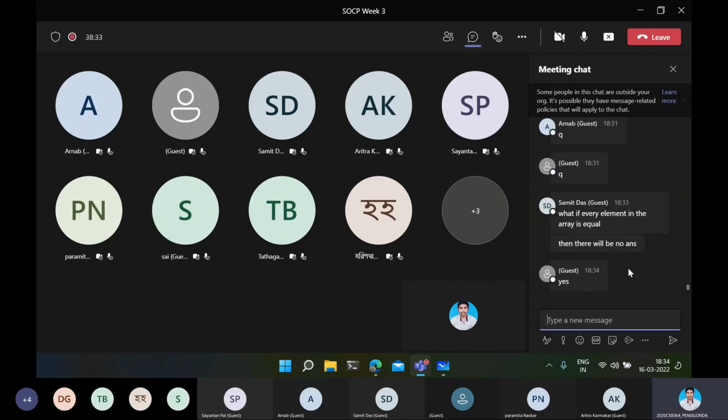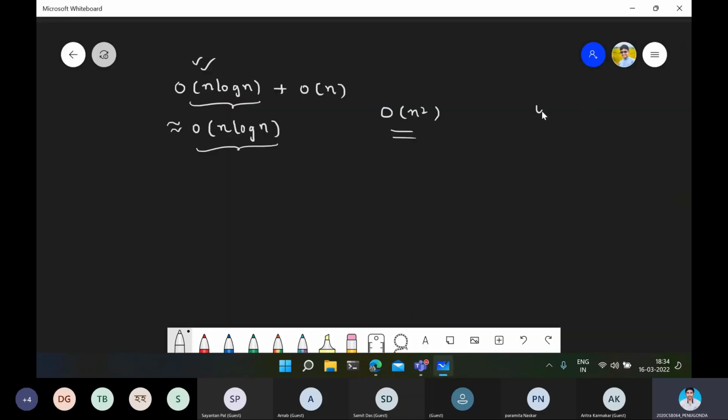Suppose sum is 4 and you have this thing. All are 2, and this is one possibility, 2 comma 2. These two are two different indices, right? And you just move this p and q. This is another possibility, and again you moved here. So there are three possibilities out of here. Three pairs that you can get with different indices, and that sum up to the target. Did you get it, Samit?